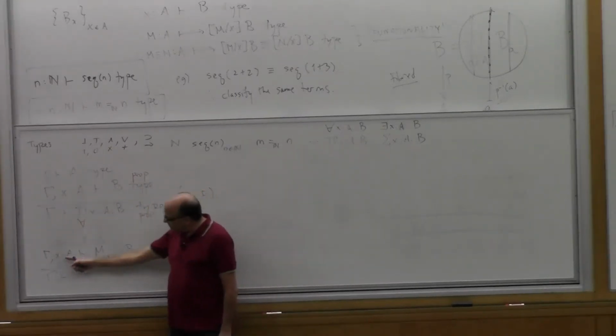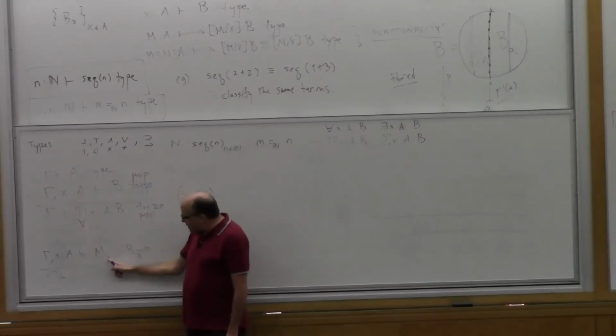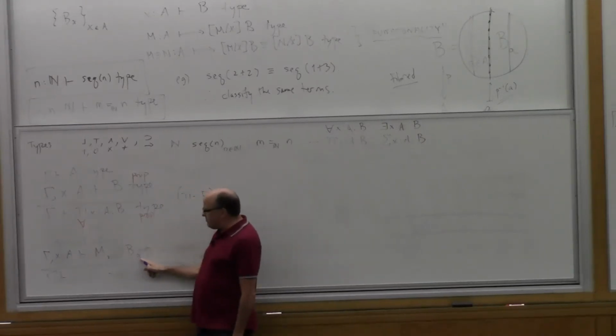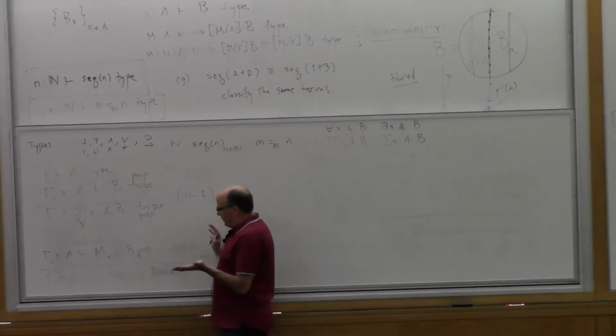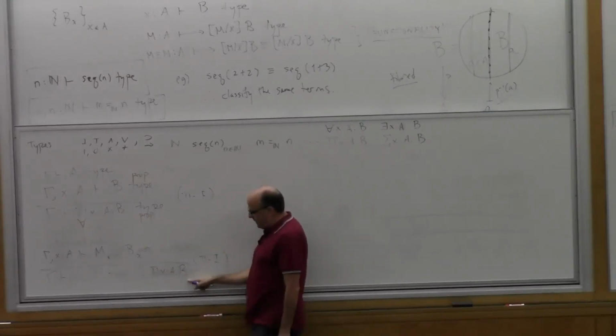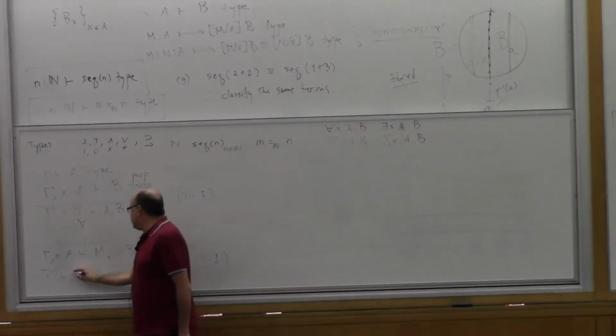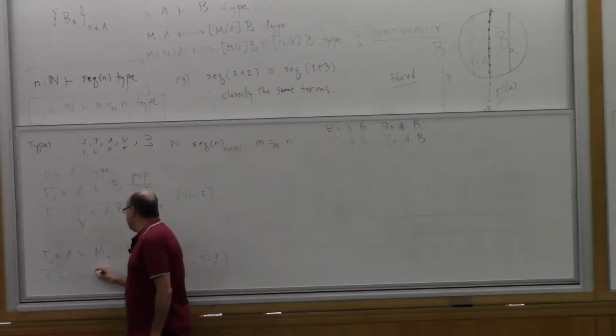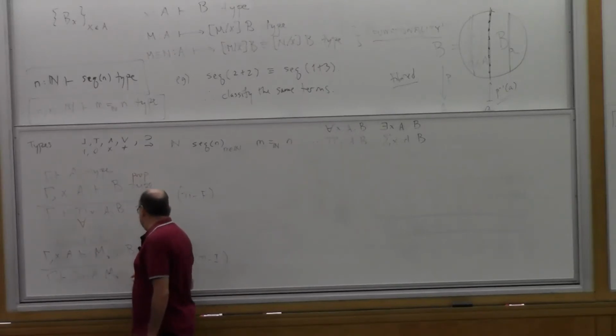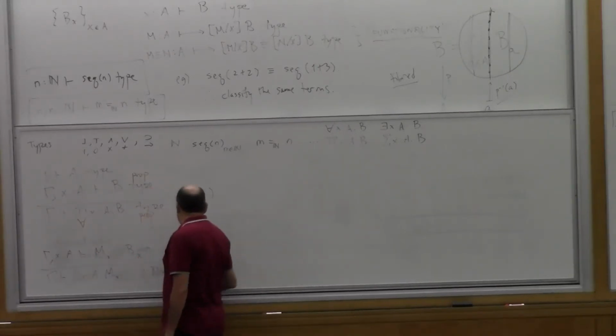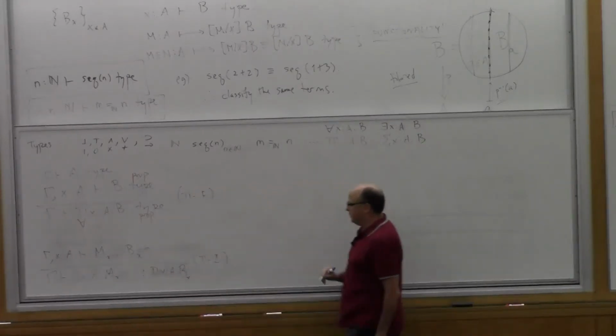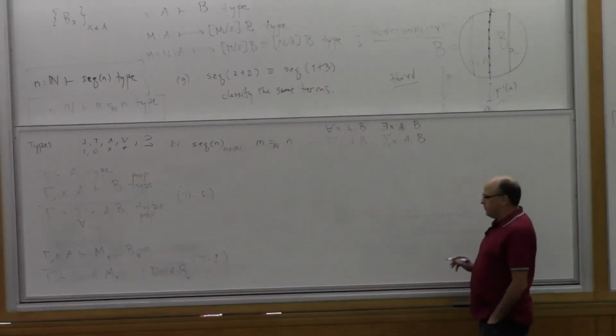This is a mapping that assigns to each element little a in A, it assigns m sub a, which is of type b sub a. And the collection of all of those forms, if I put those all together, that will give me an element here, and that's a lambda abstraction. So this will be written lambda x in A. If I wanted to emphasize, I could write m sub x. Okay, and then in that case, I would write b sub x, and it would look like that. So that's the pi introduction rule.